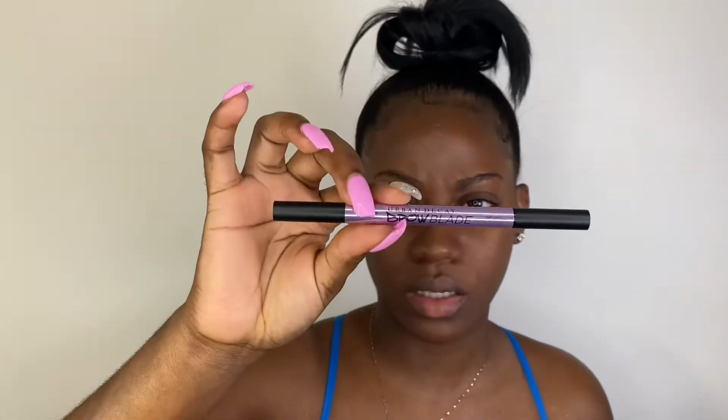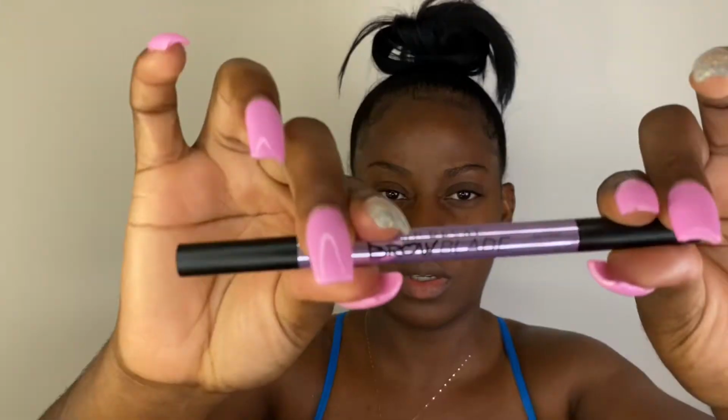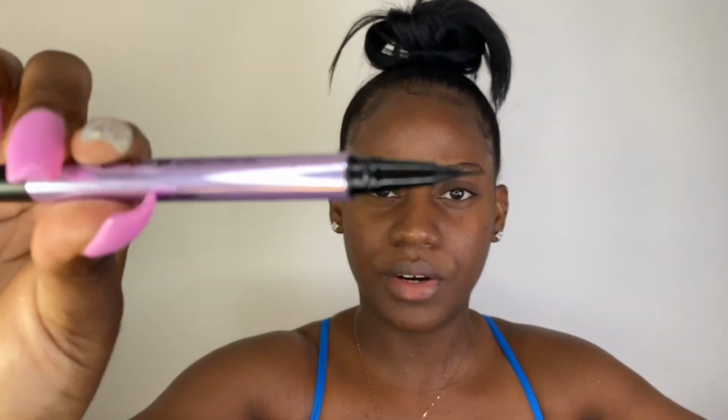The pencil that I'm gonna be using is from Urban Decay, and it's the Brow Blade. Sure you can see that. It has a liner and also got the eye pencil. So this is what I'm gonna be using for my brows.